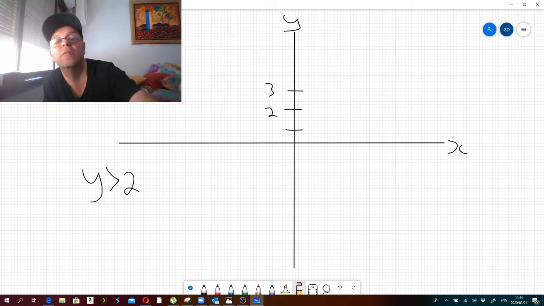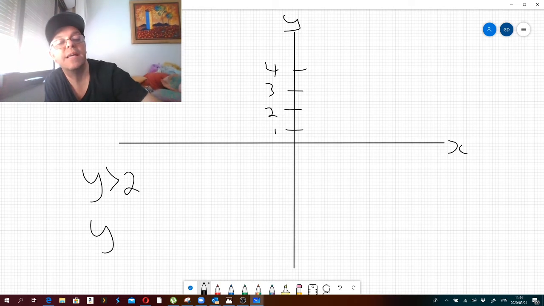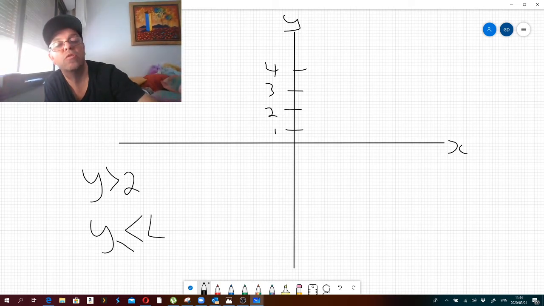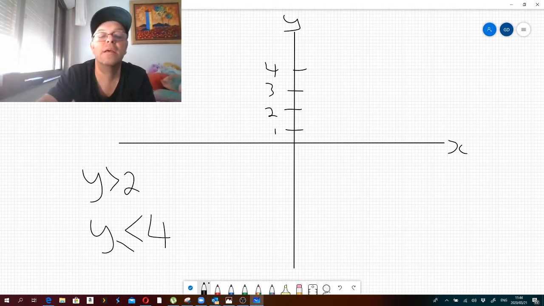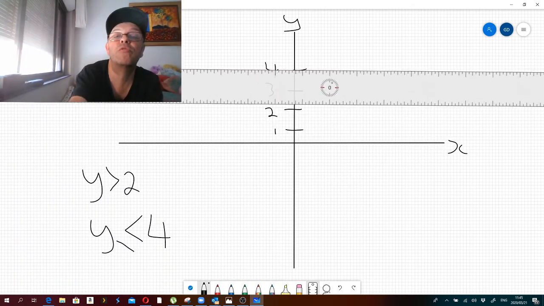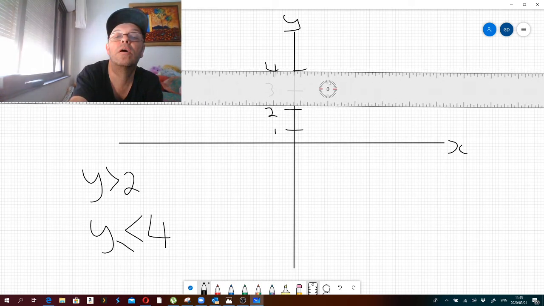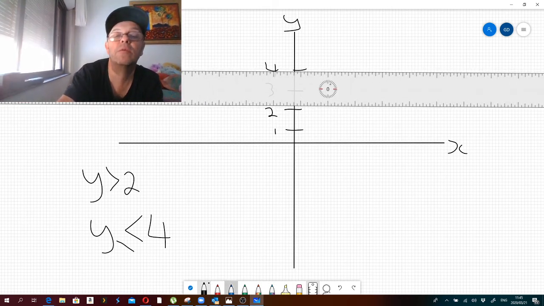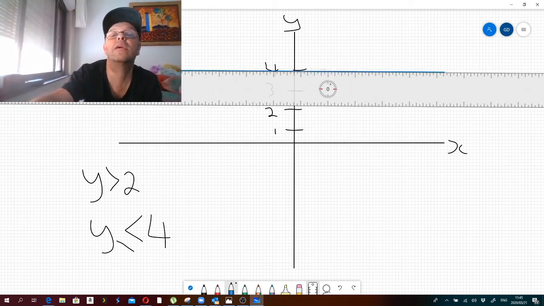So we'll have to make a value for, there it is. So y is less than or equal to 4. Okay, so first of all, we'll need a straight line again. That is y is equal to 4. That's one of the things we need anyway. So let's draw it. There it is.